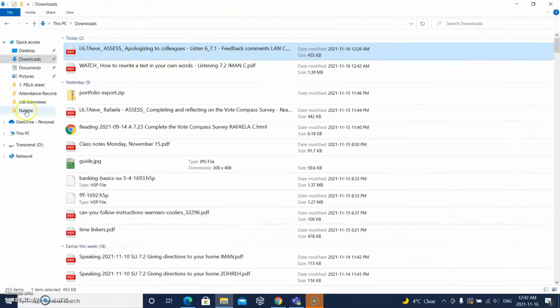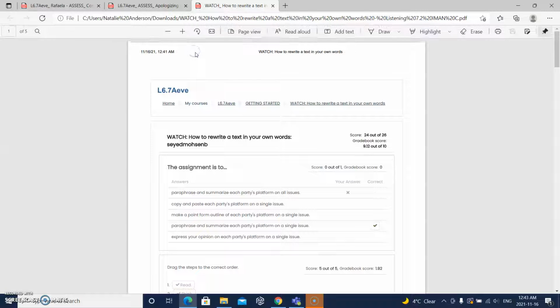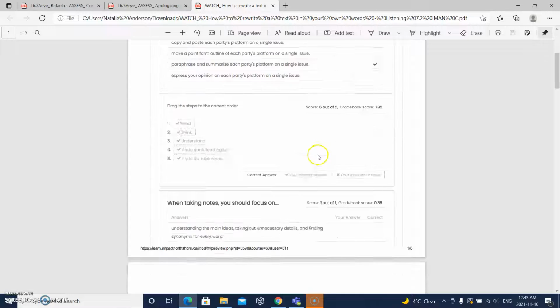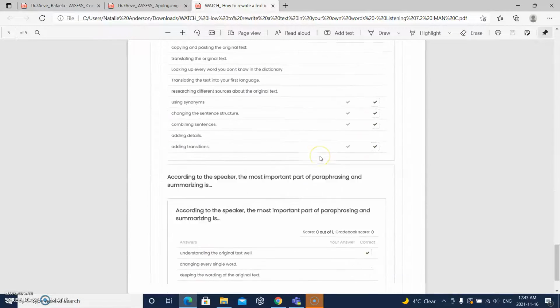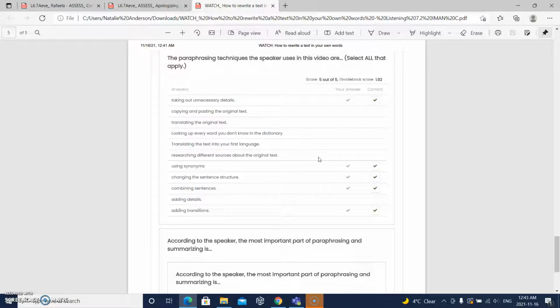And then on my computer, if I go to the downloads, I will see, oh, there it is in my downloads. I'll click on it. And as you can see, the title is there, his name, the score, and all of the answers to his questions and whether they are right or wrong are there. So then I can move this to the student's portfolio or teach him how to do it so he can create a PDF file himself that he can move to his portfolio.